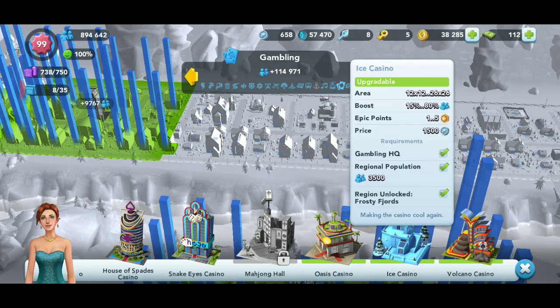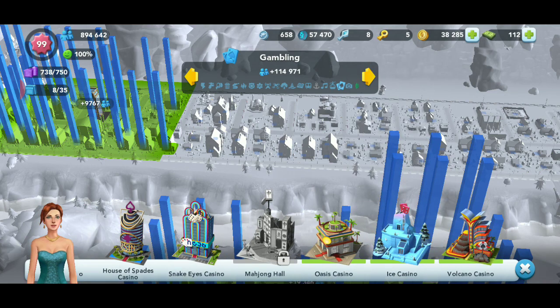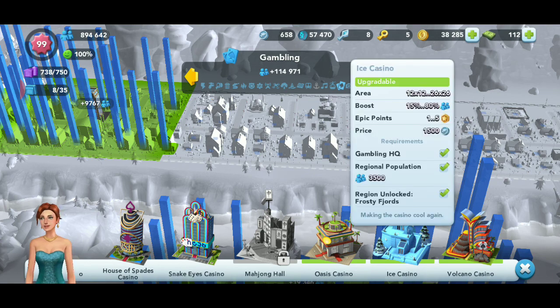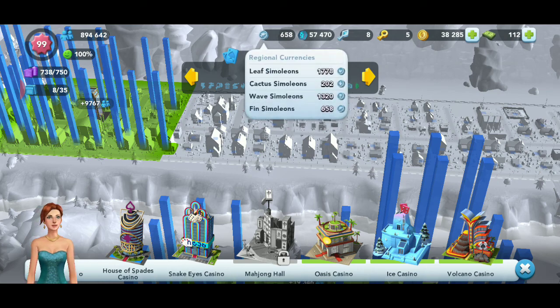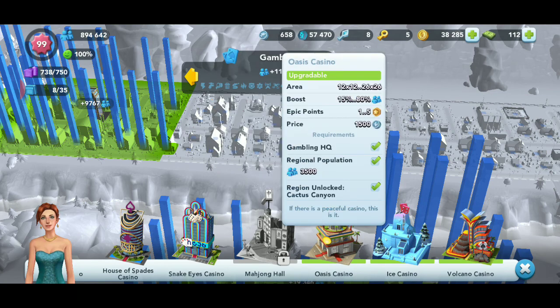So, right here, this one, as you can see, the currency is going to, there's a little icon that shows you which currency goes to which map. So, if you click the currency up here at the top, it'll show you how much money you have for each map that you have unlocked, and it will show you a little symbol. So the little leaf is for the leaf simoleons, the cactus, the wave is the palm trees, and the fin is the fish. Now, each city has its own hotspots. So like this one is from the cactus map.